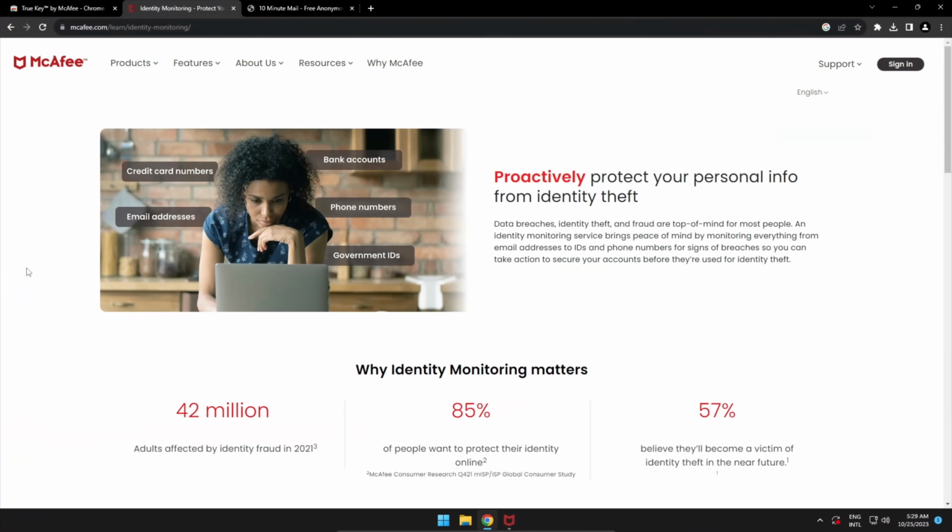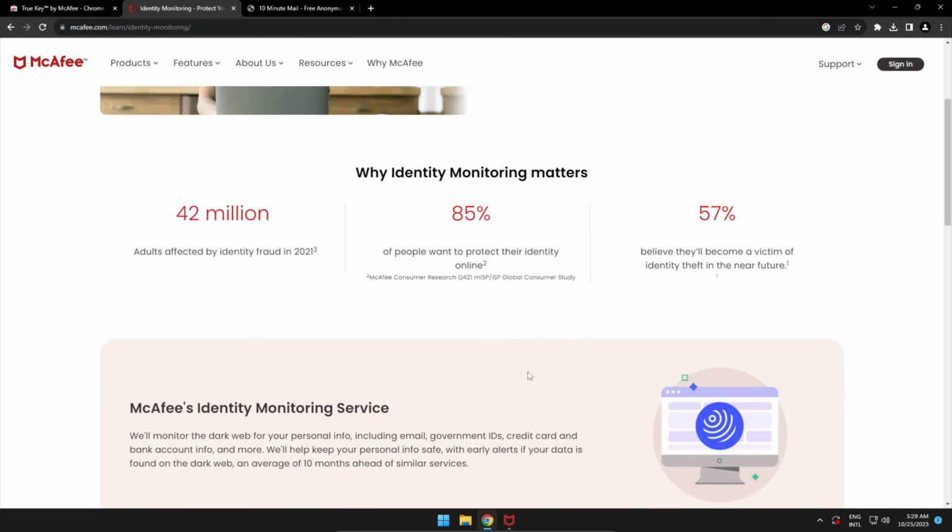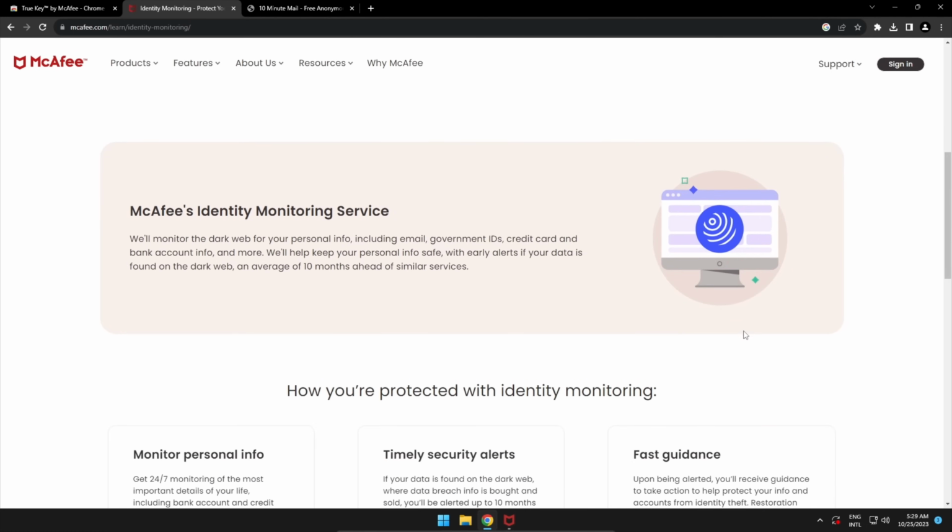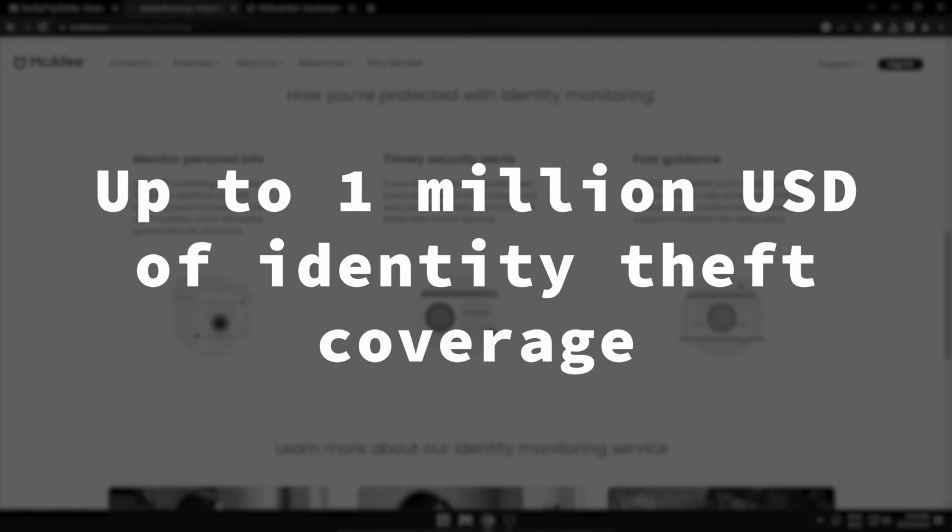And I can't ignore the ID protection either. Phishing and identity fraud are growing problems, and identity protection providers like Aura become more prominent. Meanwhile, McAfee has had an ID protection feature for ages now, providing a full analysis of your online security, monitoring your data for leaks and breaches, and even offering up to $1 million of identity theft coverage.